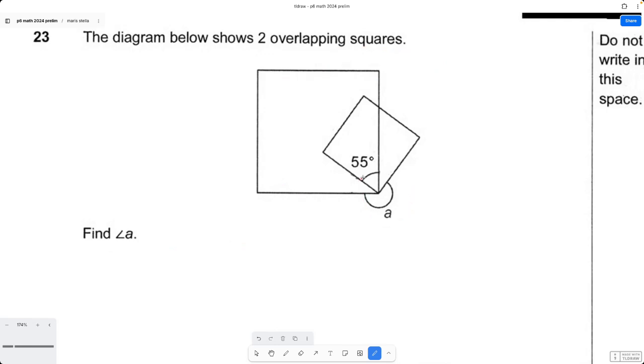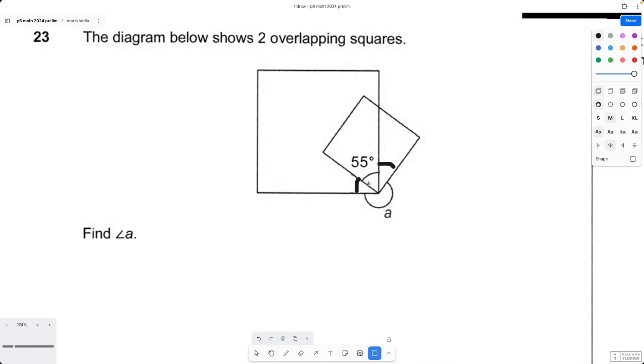So we know that this is 55 degrees. We just need to know these two different angles, right? Also, we know that this is a right angle. Let me make this small. This is a right angle, right? And we also know, okay, I'm gonna put this in one color, green, and the other in red as well, like this. And this is red.